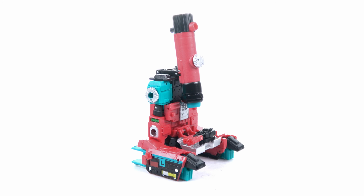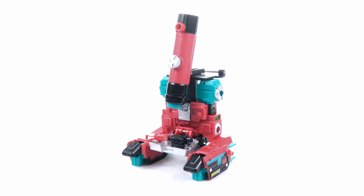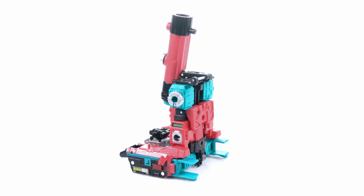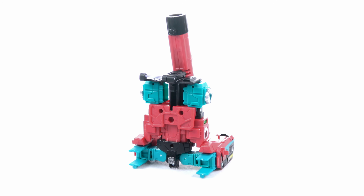Now, granted, scale-wise, this completely blows it out of the water. A microscope is never going to be as big as this is when you compare it to like a car or something like that. But this guy still looks really very cool.